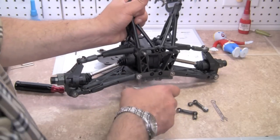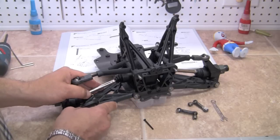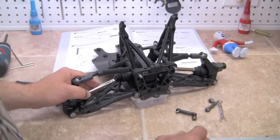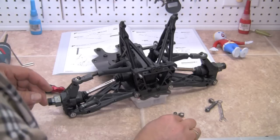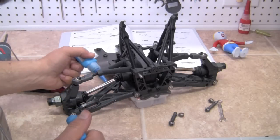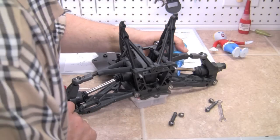Lift this up off the ground a little bit to make it easier. And the screw should push all the way through. We're going to go ahead and do that on both sides. And now we're going to put a little bit of Loctite on there, because we certainly don't want those coming off. Just a little dab.